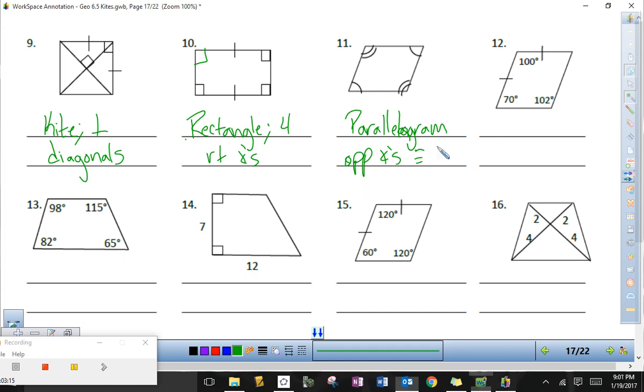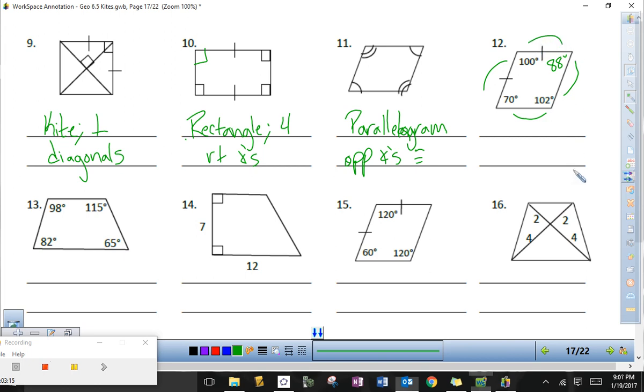Now, with the next one, okay, we've got 100 degrees, 70 degrees, 102 degrees. So far, no angles are congruent, so the other thing that we checked is whether any are supplementary. Okay, well, I can see 100 and 70 are not, and then I could see 70 and 102 are not. Now, to be sure that none of them will be supplementary, which I can tell from right now that they aren't, go ahead and solve for the missing angle there. Okay, you should get 88 degrees. And based on that, that pair and that pair are not supplementary either.